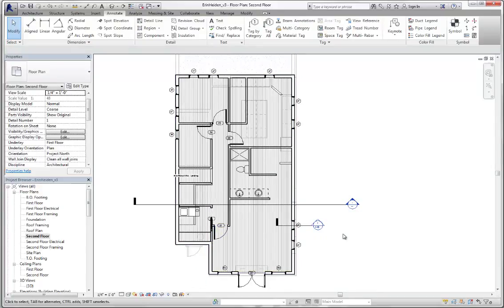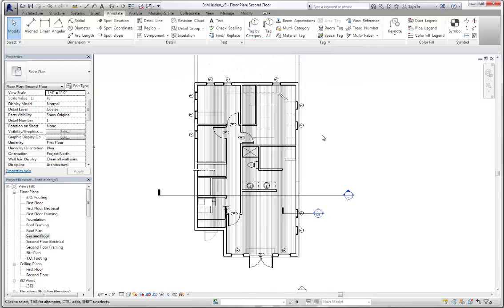And you can tag a lot of different elements in there. And you're going to be able to find and go through those categories later on down the road when you actually are applying this in a project. The next thing we're going to go over is how to dimension.